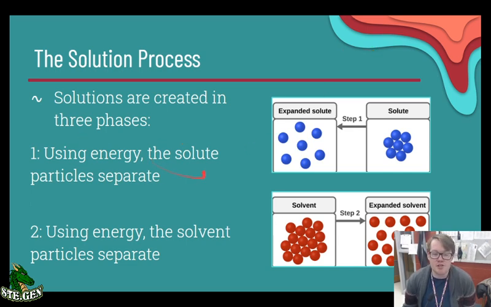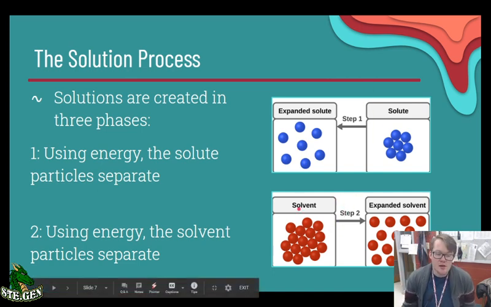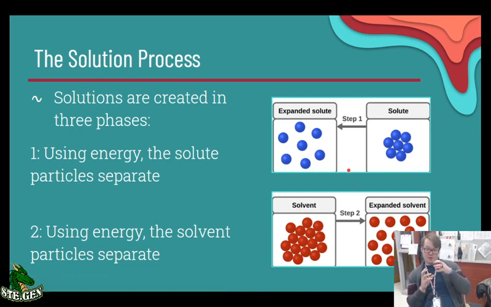So first is that energy needs to be used to separate apart the solute. If you think of the water molecules as packed to a certain density, energy needs to be used to separate those particles apart. Or I guess in that case, that would be a solvent, which is step 2, which is the same thing. But those water molecules that are all bound together, there needs to be some amount of energy to break those hydrogen bonds and allow it to form gaps in there. And then when you add the Kool-Aid or the sugar cube or whatever you're dissolving, those things are also tightly packed, and energy needs to break those things apart and separate them. Because if there's not spaces, otherwise it would be like me saying, oh yeah, I'm going to mix together a solution of these pens.